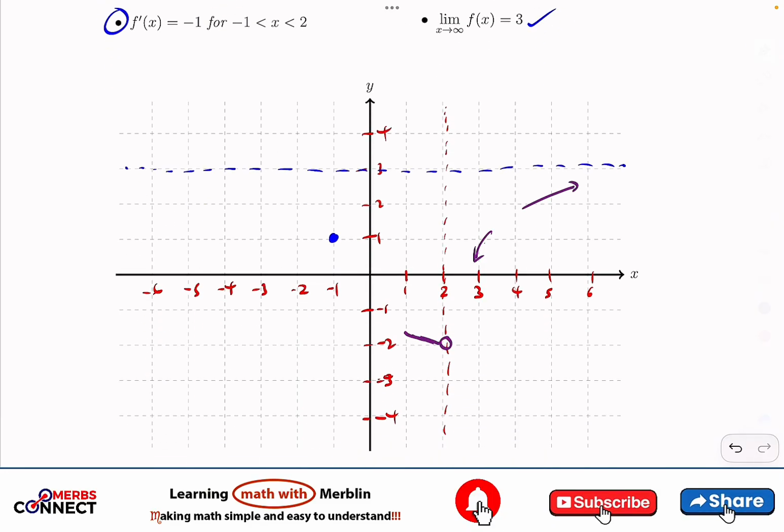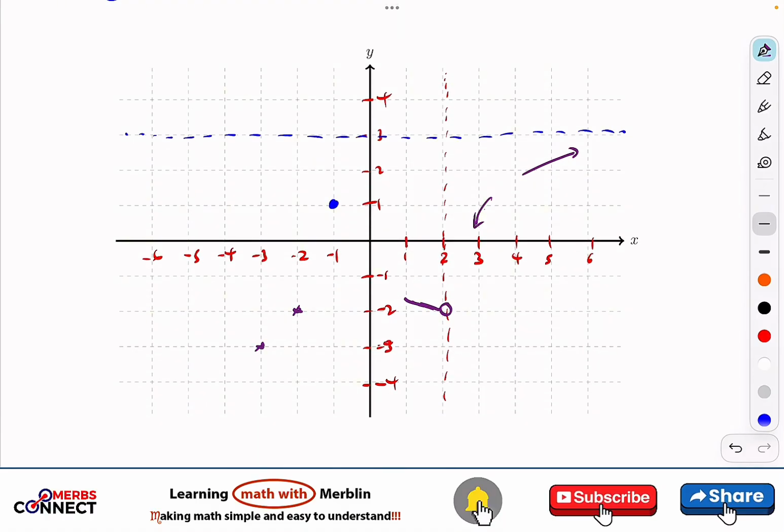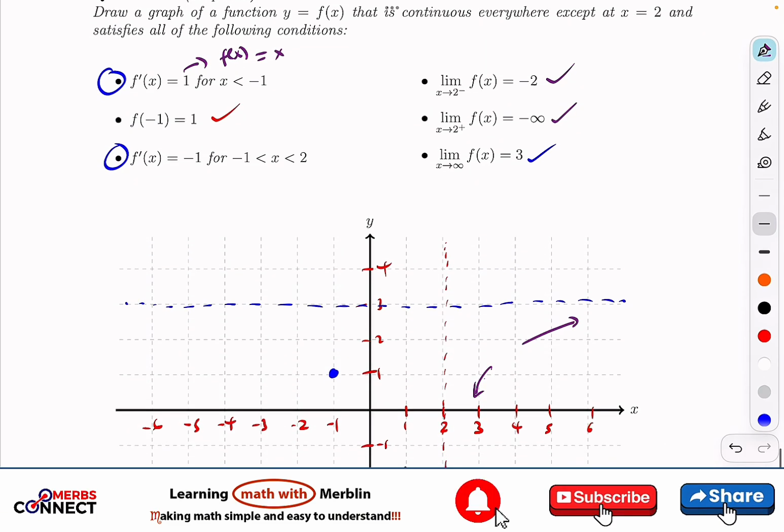So I'm at this side, on the left. When x is -2, y will be -2, so I'm going to have the point (-2, -2). When it is -3, y will also be -3, in that order. So this is how the graph will be going. Okay, now let's look at what is going to happen here.